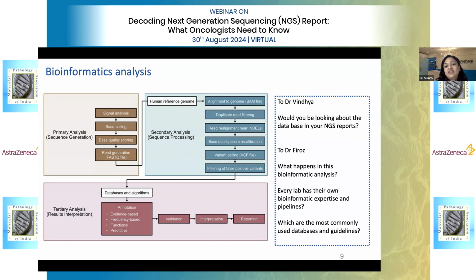So when we look at a next generation sequencing report, we have to look at the gene and the indication, and the specific variant in that gene. Looking at gene and the indication doesn't suffice. We have to look at what the variant is in that particular gene. So the specific variant is very important. Sometimes I get a question that BRCA is positive, or a BRCA variant is there. But we have to look at what kind of variant is there in BRCA. Is it pathogenic, or is it a variant of uncertain significance?